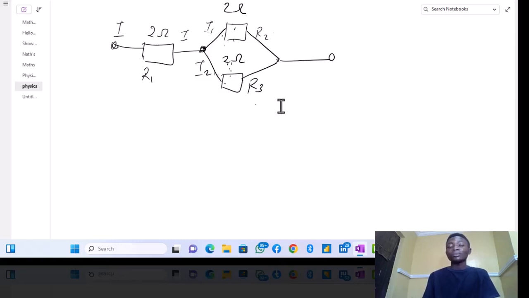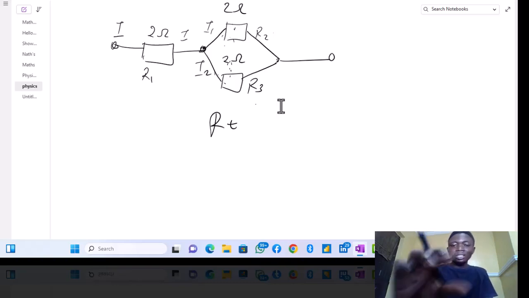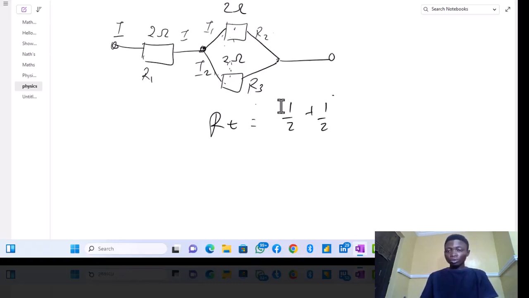So I'll start from here. Okay? So I need to parallel 2 of them and make it into one, form it together. So what I'll do is use a small letter T for that, because that's not the total resistance. It's just the resistance for the parallel section. So I'll say that Rt will be equal to 1 over 2 plus 1 over 2, alright, inverse. Okay? So what is 1 over 2 plus 1 over 2? There's obviously 1, inverse, which is 1 ohm.